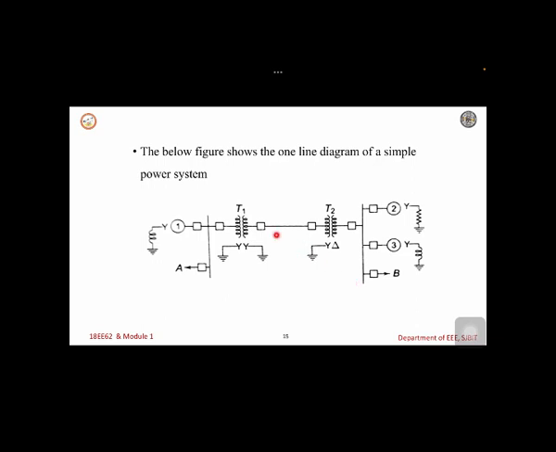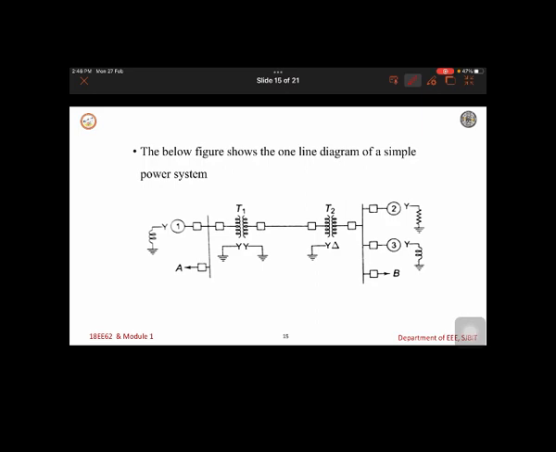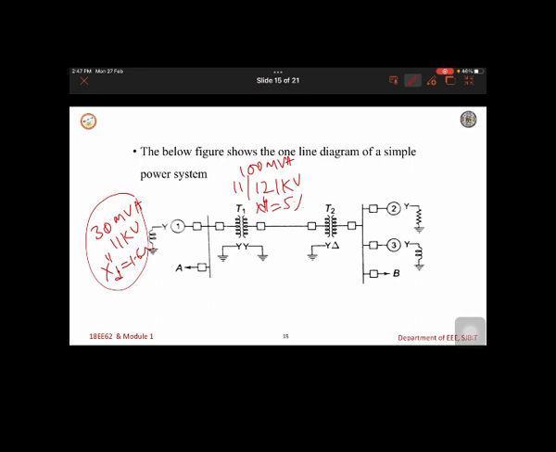Here the single line we are writing represents a three phase network, and this one line diagram also comes with the different ratings of the individual components. For example, generator 1: what is the rating of the generator, that is, what is the MVA rating, what voltage it is, and what is the subtransient reactance of the machine, like 1.6 ohms. This is generator information. For the transformer also, like this, 11 kV/121 kV, what is the power rating, that is 100 MVA, what is the subtransient reactance, like 5%. Similarly for the loads, whether the load is 10 megawatt at 0.8 power factor, all this information will be given. So along with the major power system components, it comes with the ratings of the different components.